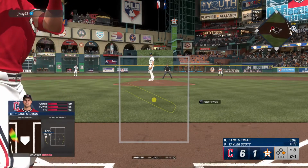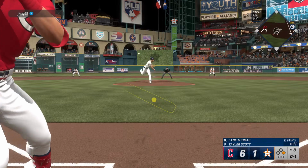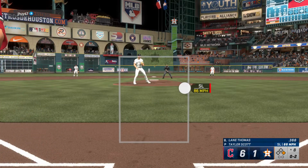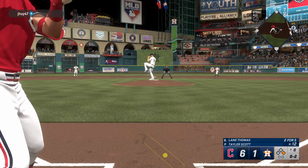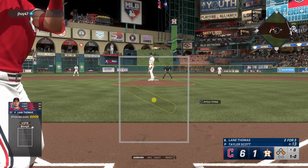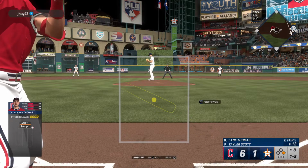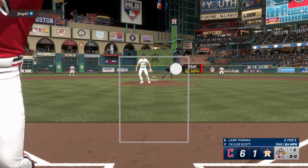Those always feel great. Thomas now at the plate as he swings through strike 1. Next offering in there for a strike. And it's 0-2. That one missed. I don't know how you take that one after the called strike on the corner. Just a little bit off the edge. Caught him looking for the K.